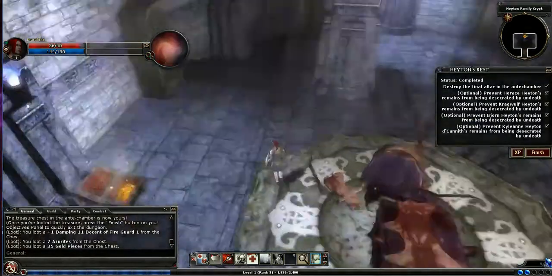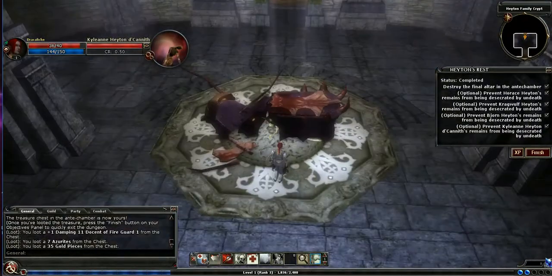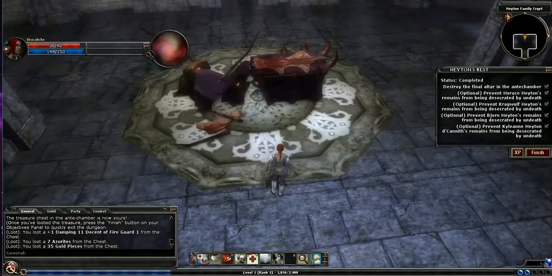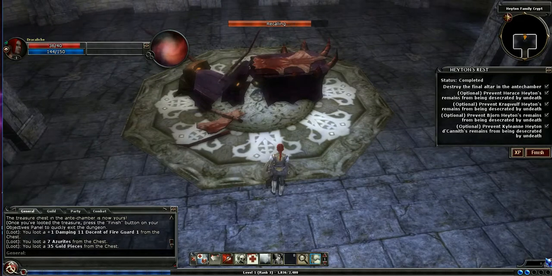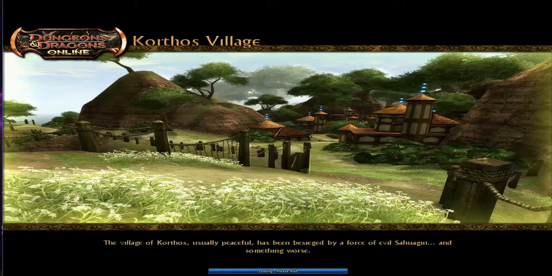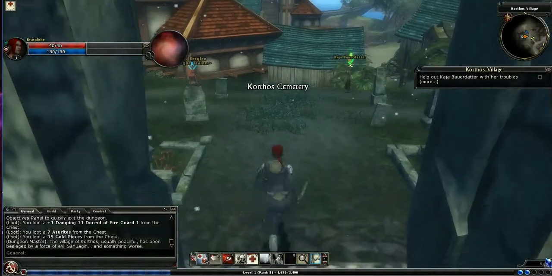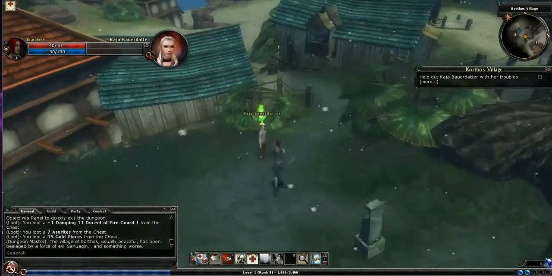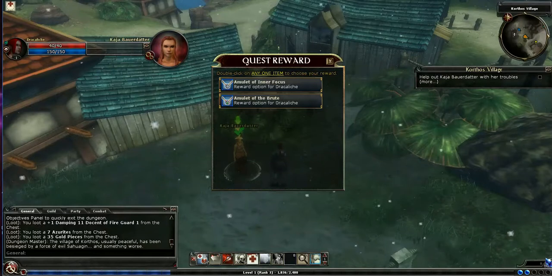Alright, so when you're done with the dungeon, you can run all the way back to the beginning to exit out, or you got this finish button. Finishing takes like 6 seconds. It's got that recall meter on the top in case you change your mind, but it teleports you out of the dungeon and back to the dungeon door where you started. So that's easy, makes it easier for long dungeons or dungeons with lots of traps. You don't have to run back. Okay, we are out. Let's talk to Kaya and get our reward.